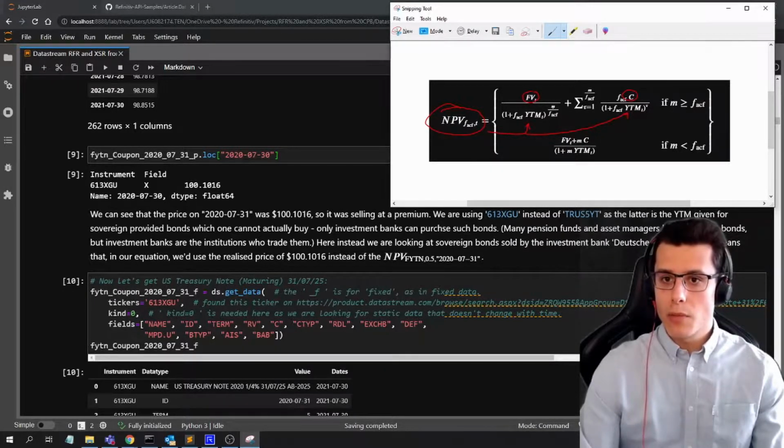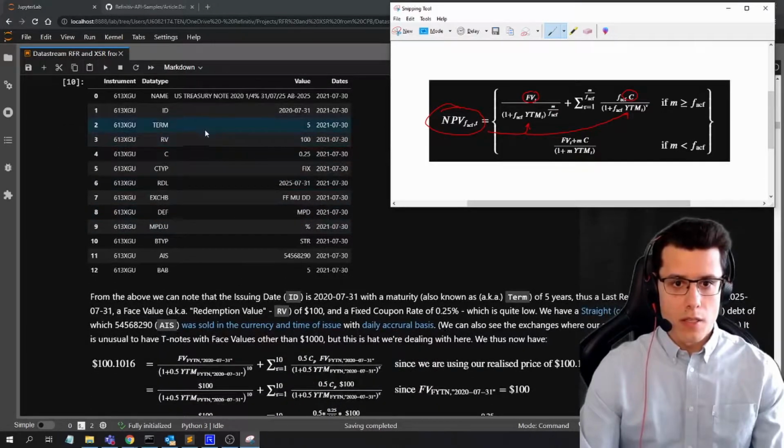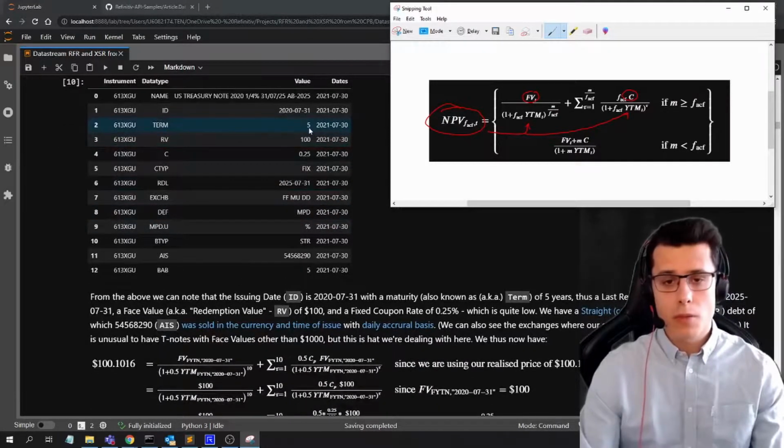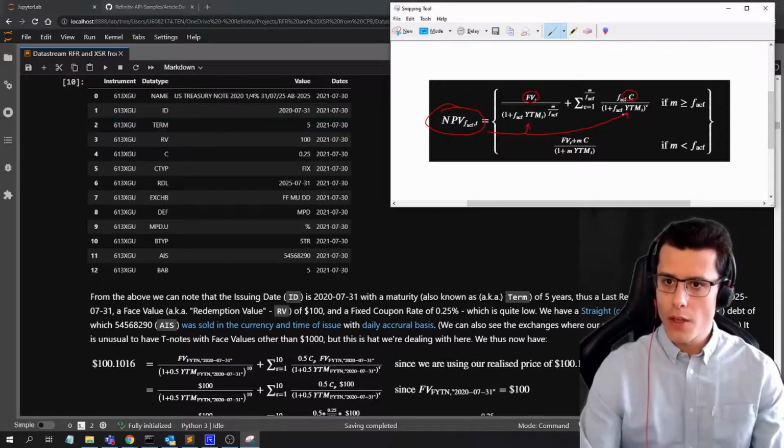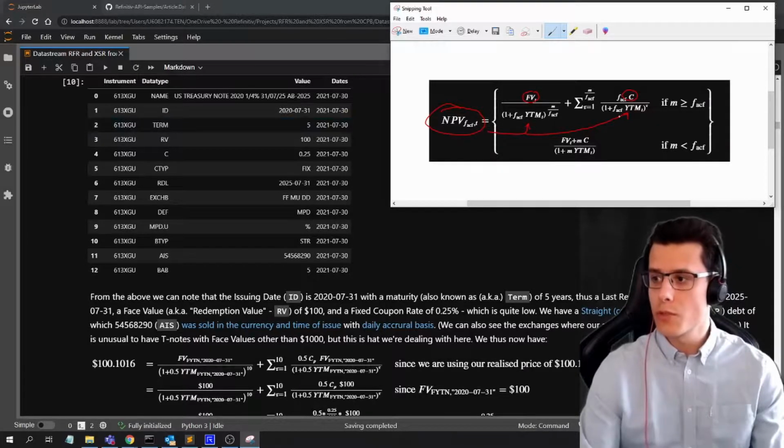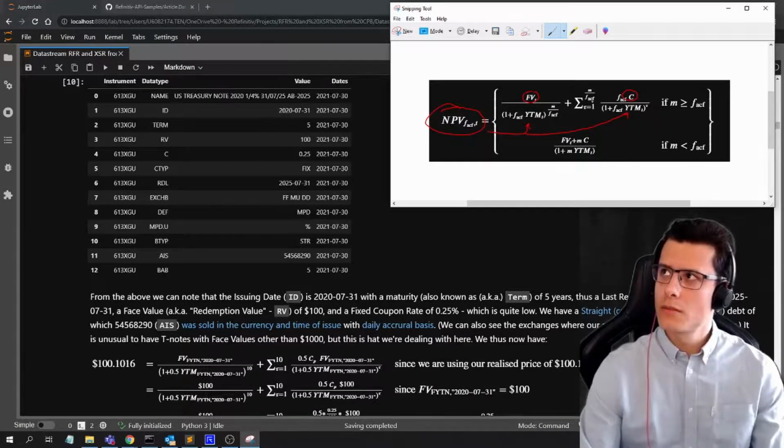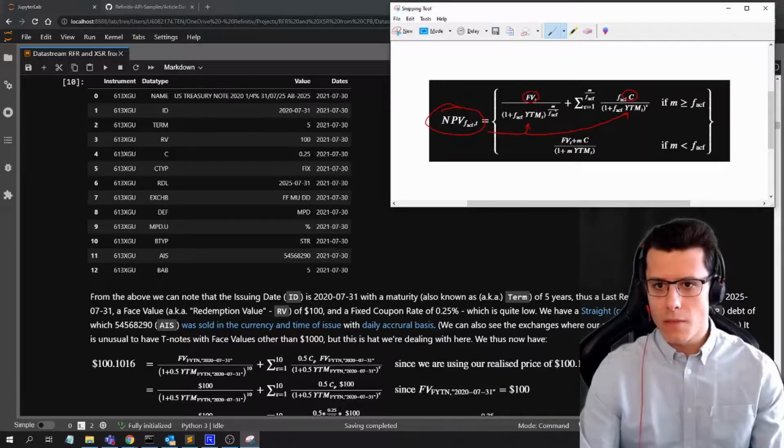So the maturity, for example, M is going to be here. So that's the term of the bond. Here is a 5-year treasury. So if it's 5 years, it's called a treasury note. Compounding frequency here is 6 months. We're just going to do it semi-annually. So that's what this ACF stands for, accounting compounding frequency. Accounting? I think so. And that's about it, I think. Yeah, those are all the ones you need.